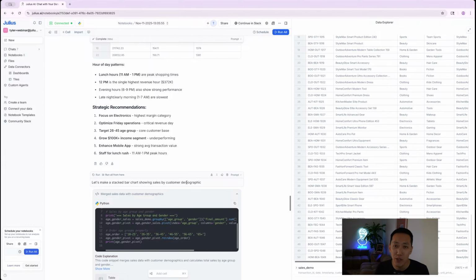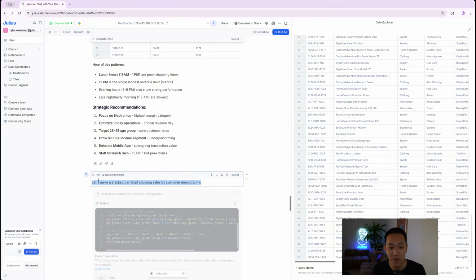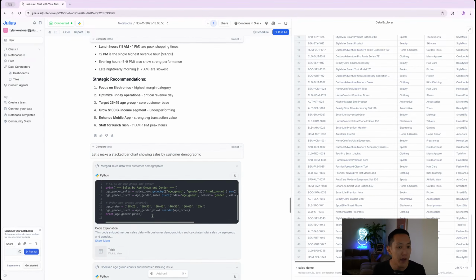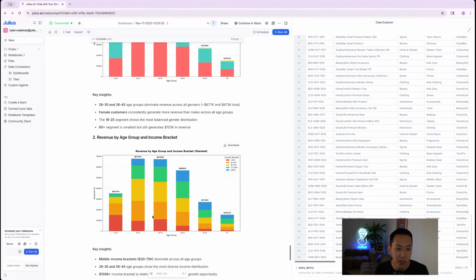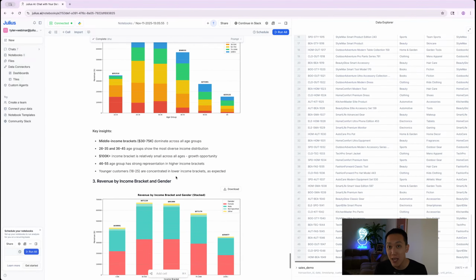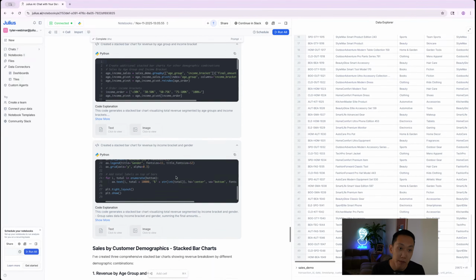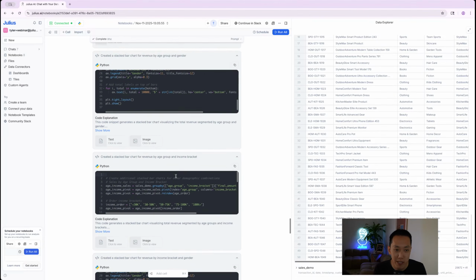It's because these models are non-deterministic. There's no one way to fulfill this prompt of let's make a stacked bar chart. In fact, there's probably a whole bunch of different ways, even if it's small things like changing the bar sizes, or the axis sizes or the axis labeling. Or maybe Julius will choose to print out 4 different types of bar charts. Oftentimes you'll get different results because these models are, again, non-deterministic.